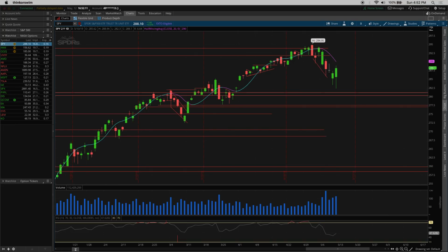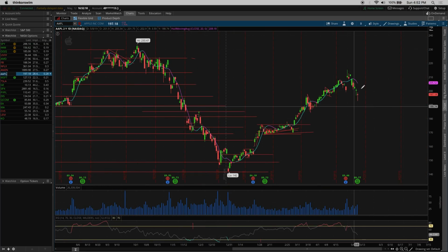Looking here at the group chat, we have Apple being the first stock mentioned. Apple is now starting to see this pullback with SPY after a huge push up from earnings. Now we're starting to get this sell off around this level of support that we've had in the past, right? Coming into support. It's an indecision candle, a doji followed by a doji, just showing, hey, we're getting indecisive here. We may start seeing that reversal. So if we can get above that 200 price point and start to move back up, we'll see that movement up as well as in SPY.